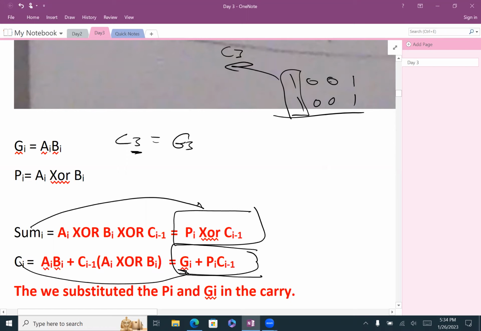So you will have carry 3 equal 1 under the first condition when you generate it at this level. You don't care about the previous stages because you generate at that level. That means you will have it. All right. Second, what's the OR? Before, you generated first. You generated at this level, however, you propagated to level 3.